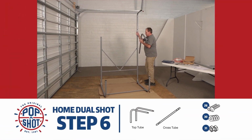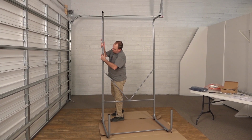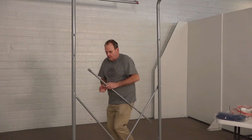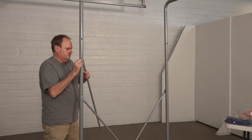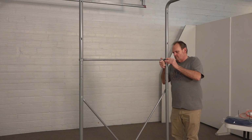Next, snap the top tubes onto the board tubes, or extension tubes if used, making sure the spring locks are fully engaged. Join the top tubes together with a cross tube, connecting at the lowest hole on the back side of the top tubes with bolts, washers, and nuts.